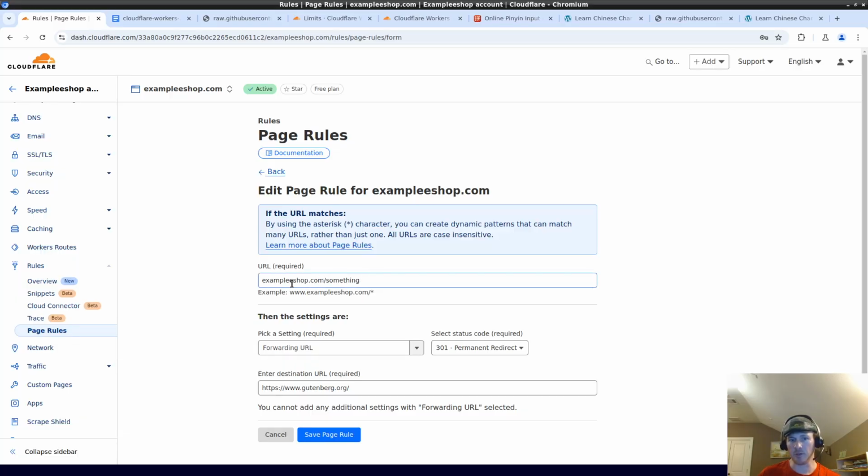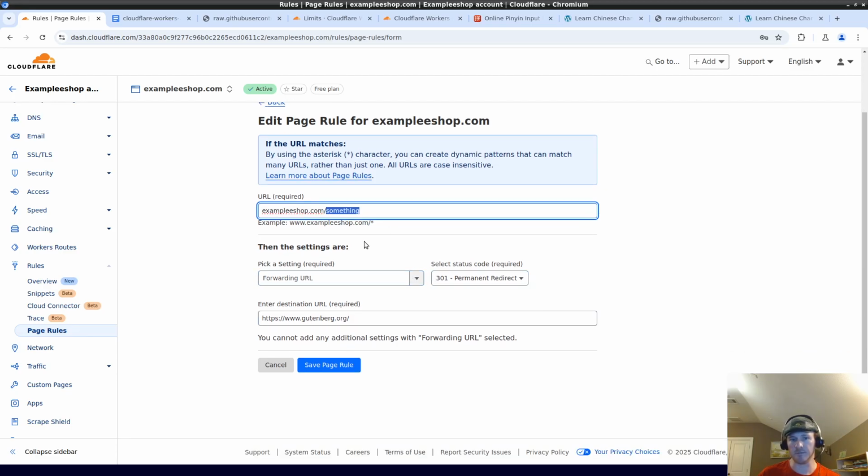If I go to exampleeshop.com/something, you can do that, and you can then do a forwarding URL, and you can choose if it's temporary or permanent. I would choose 301 just by default. And then if I want to enable this, I can save this.